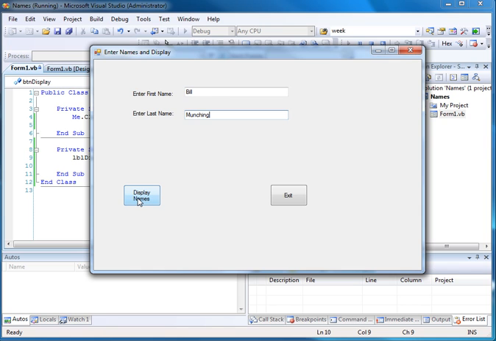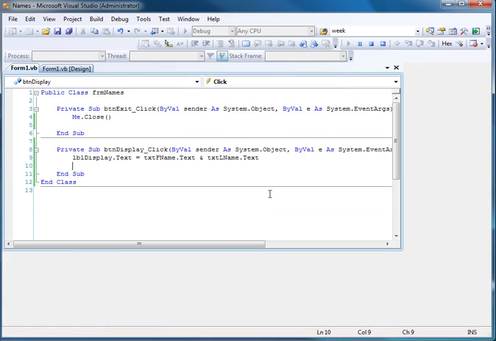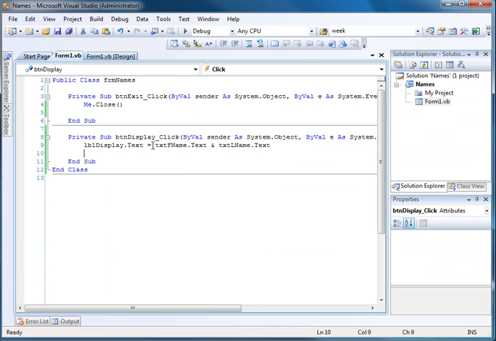So when I click this, it should pull the information from this text box and this text box, concatenate or join them together, and display them in this label. And there it did it. But see, the problem that I have there is that it ran those two names together. So let me exit and fix that. It took the information from the first text box, and then it used this concatenation operator to join it with the information from the second text box. But what I didn't do is add a space between them.